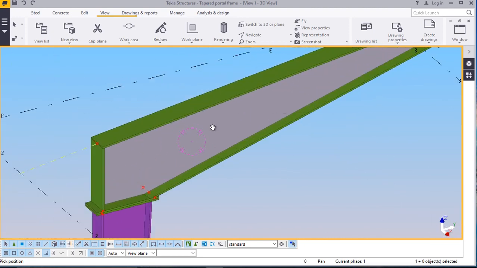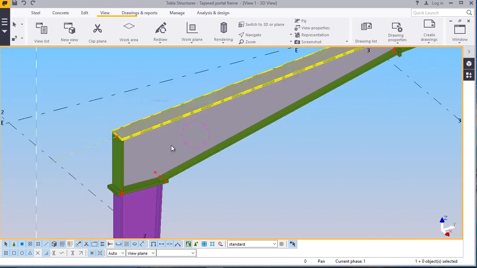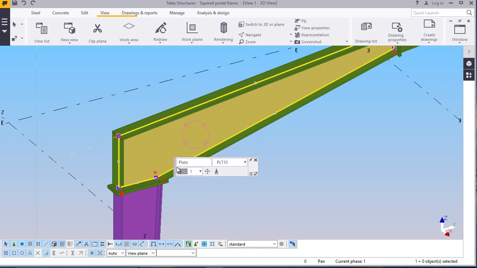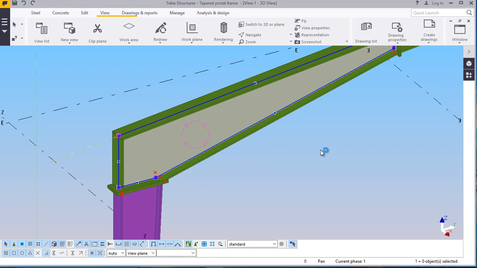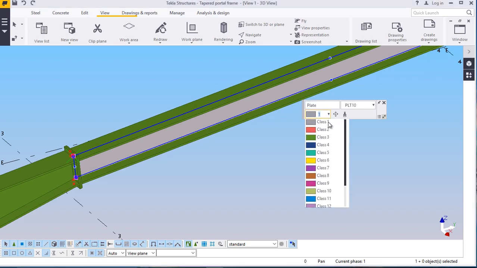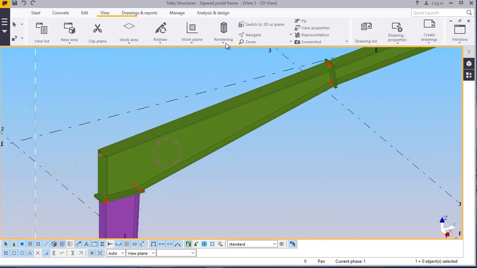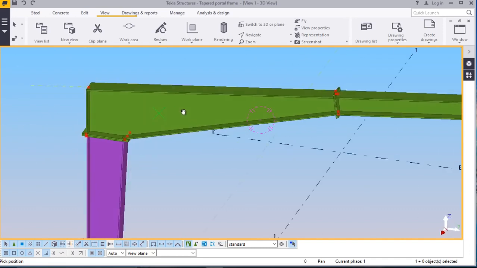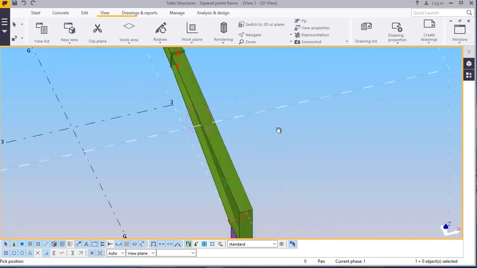Yes, now we want to change the color of this. We want a uniform color, all colors to be green for the rafter. What we're going to do is click on that, click on this cube, just place your cursor on this cube, and this drop down arrow click, you'll be presented with a variety of colors. We'll click class 3, click outside, click on it, and just hover your cursor on top of that, click that down arrow, click class 3, and click outside. Now it's green. Nicely done.